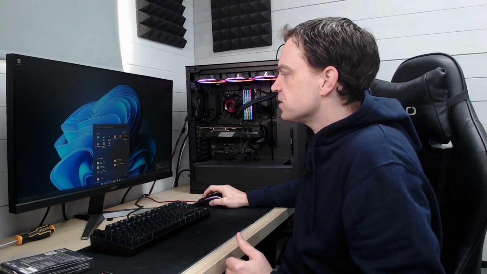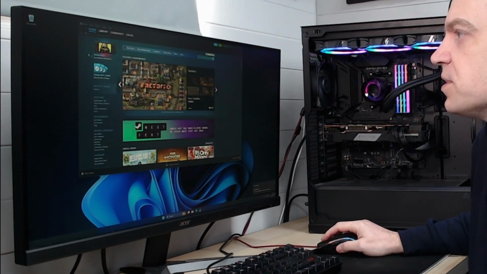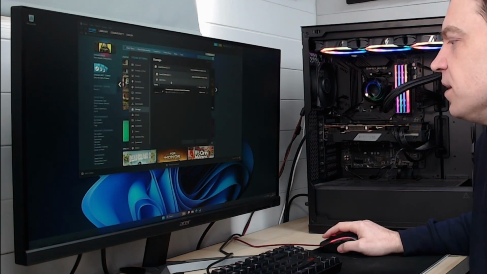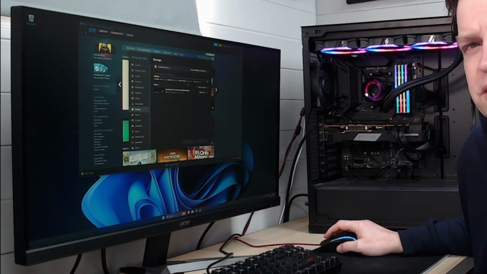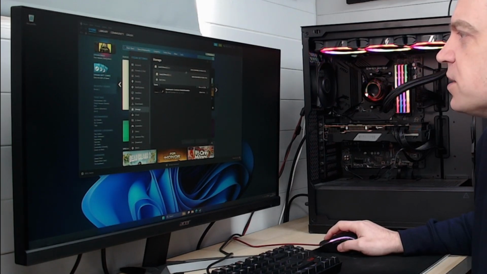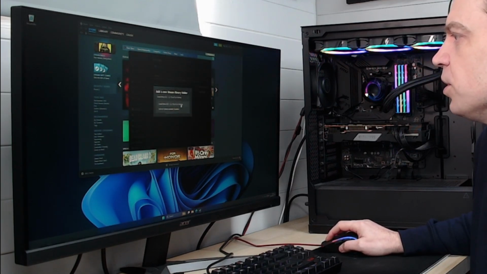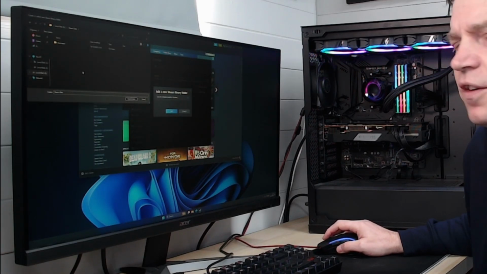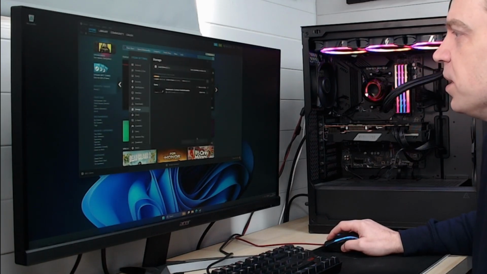Now, with the drive plugged into the system, we just need to pop over to our Steam installation, make sure that it's actually picked it up. So we'll go over to our Steam settings, go to our storage. As we can see, it hasn't actually picked anything up yet. It normally does pick it up quite automatically, or it has done in the past, but we'll add the drive anyway. We'll go over to choose other location, pop over to our E drive. So it's appeared as an E drive. Maybe that's why it hasn't picked it up straight away, but we'll go in there and that has now picked that up, and we'll save those settings.